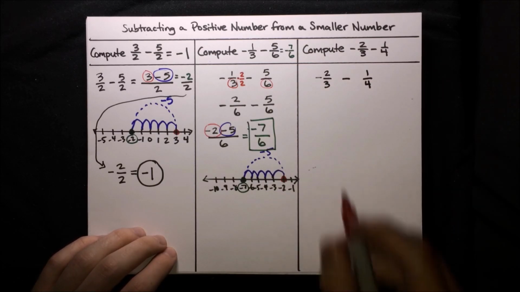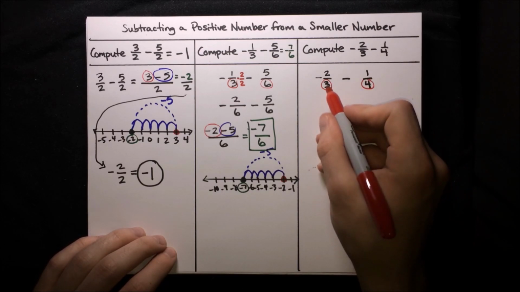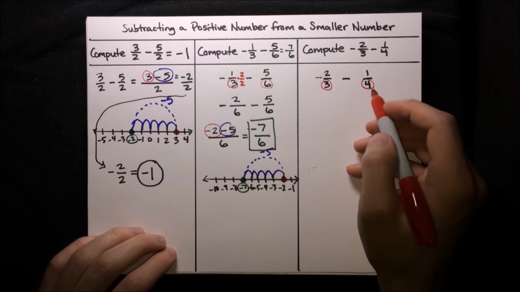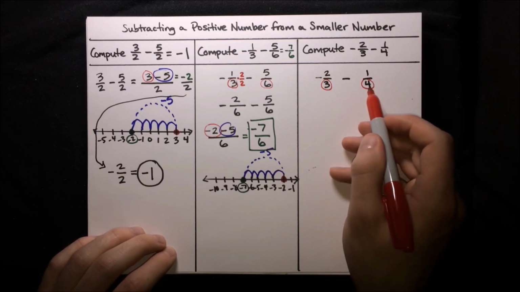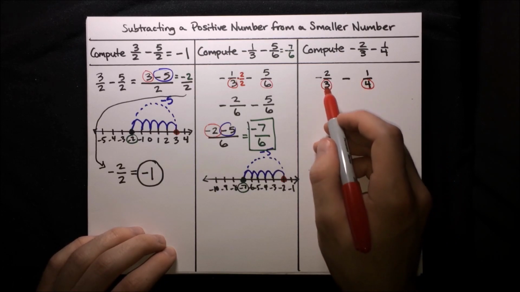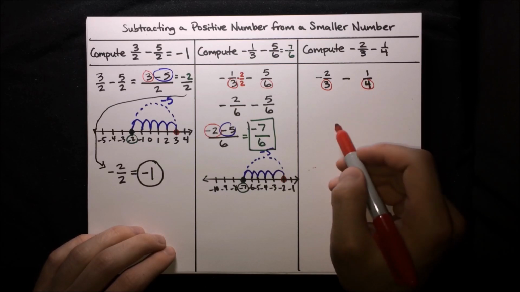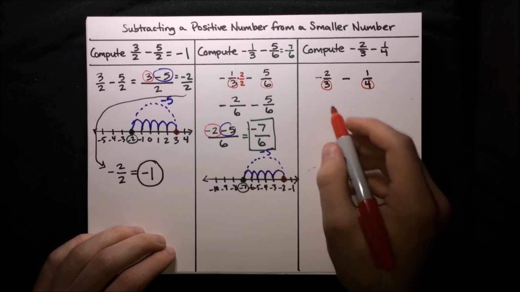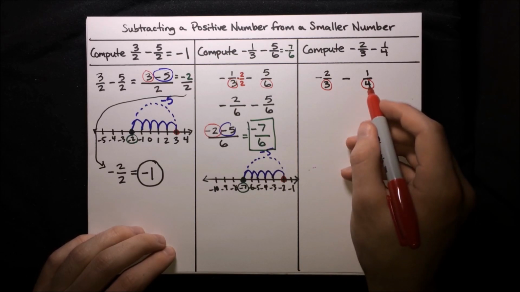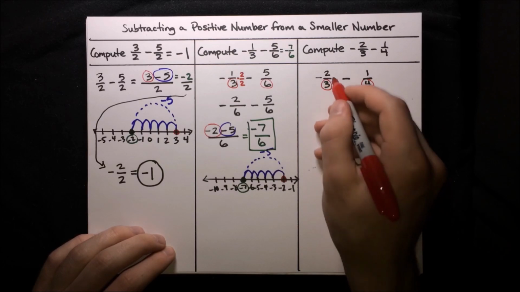Okay, so looking at the denominators of 3 and 4, what is a common multiple of 3 and 4? Well, 3 definitely isn't a factor of 4, so we can't just use one of these numbers anymore. Why don't we just multiply them together? 3 times 4 makes 12. That'll always give us a common multiple. Okay, so we want to turn both of these fractions to have denominators of 12. And how do we do that? Well, this first fraction, we can just multiply top and bottom by 4.